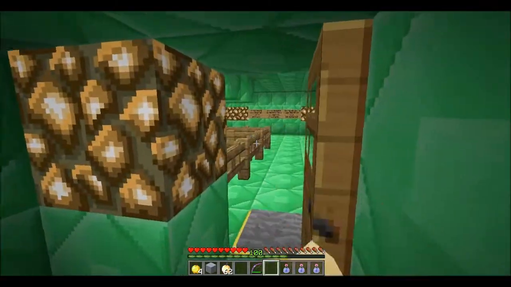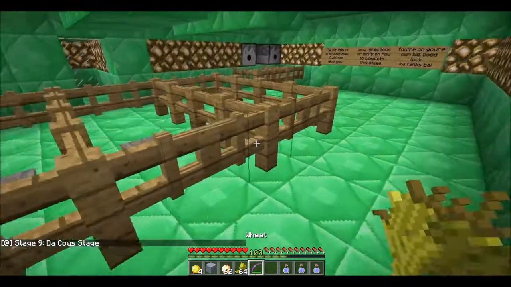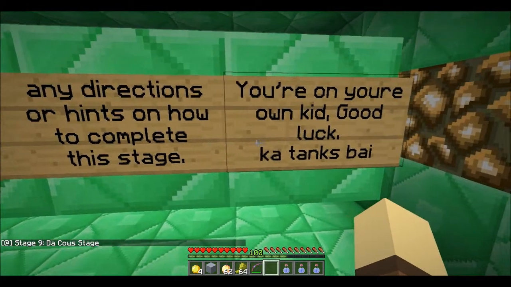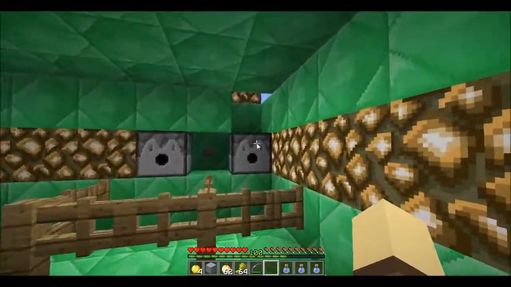Alright. Norm's lab. Continue. Should we step on it? Let's do it. Oh, okay, we got 64 wheat. The cow stage. Continue. Since this map is a puzzle map, I will not give you any directions or hints on how to complete the stage. You're on your own, kid. Good luck. Thanks. Bye. Okay.